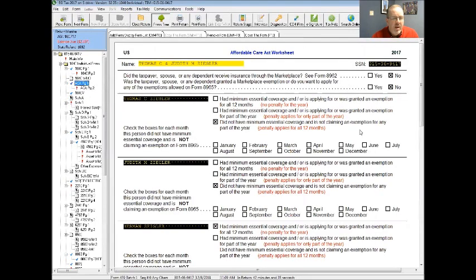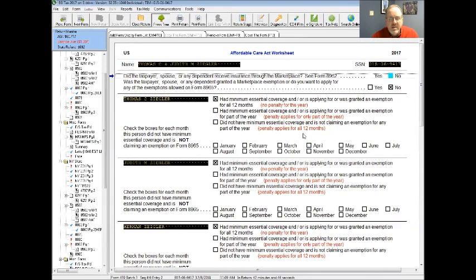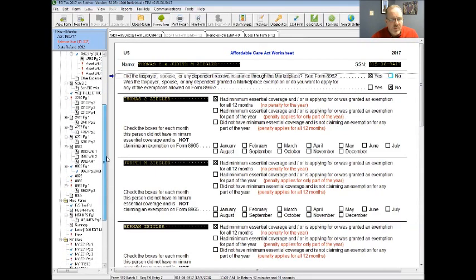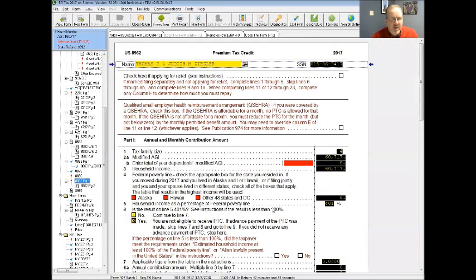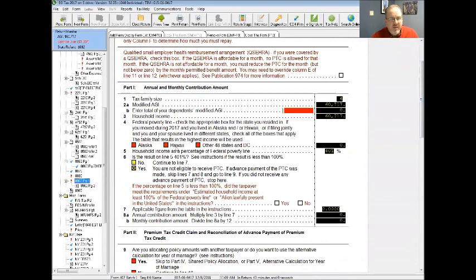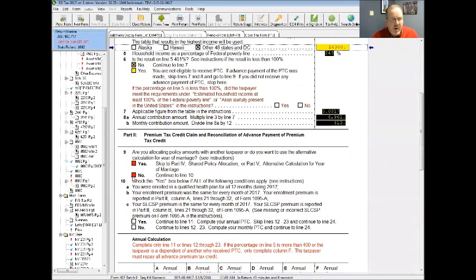Now, they had insurance, and for mom and dad, it was through the marketplace. So again, another form pops up over here, 8962. This is where we calculate. Again, we talked about income there. We have that they lived in the 48 states. And this part, we're always going to answer no, because this is if somebody got married, and it's a rare situation. If you get to where you have to allocate, please call me. It's one of those.